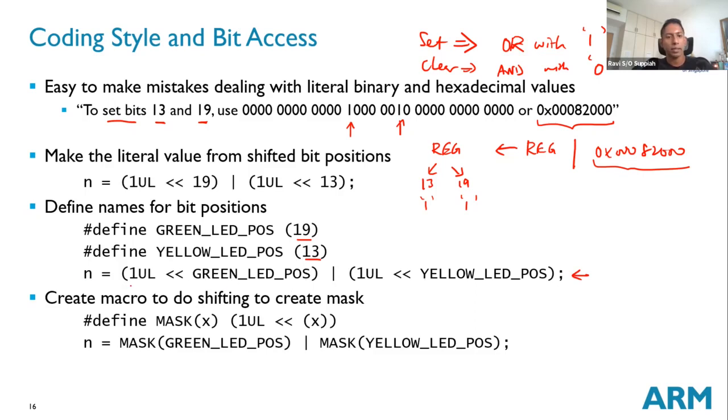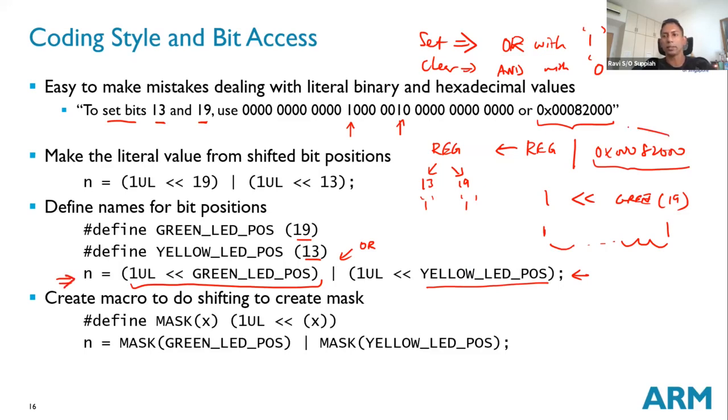So when I do this, what happens? On the left hand side, I say 1 shift left green LED, which is actually 19. So this value here is the green LED position, 19. That means the bit 1 will shift left by 19 times. Similarly over this, I shift left by 13 times, and then I do an OR operation. When I complete this statement, this N would have the same value as this. I do the shift and then the OR to first create the mask.